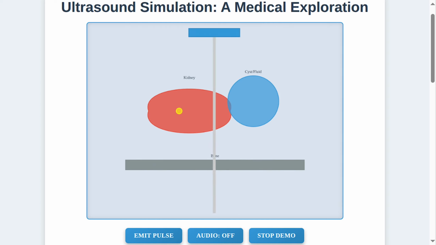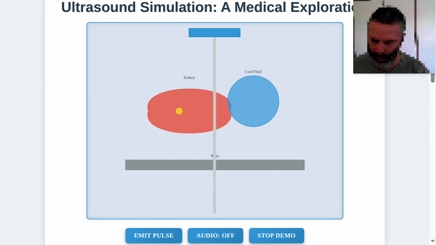The timing of these reflections should correspond to the distance of the object from the probe, with closer objects producing quicker reflections. They could use a separate image element for the grayscale output, updating the pixels based on the brightness values and the timing of the reflections. Would you like further details on how to handle the grayscale values?